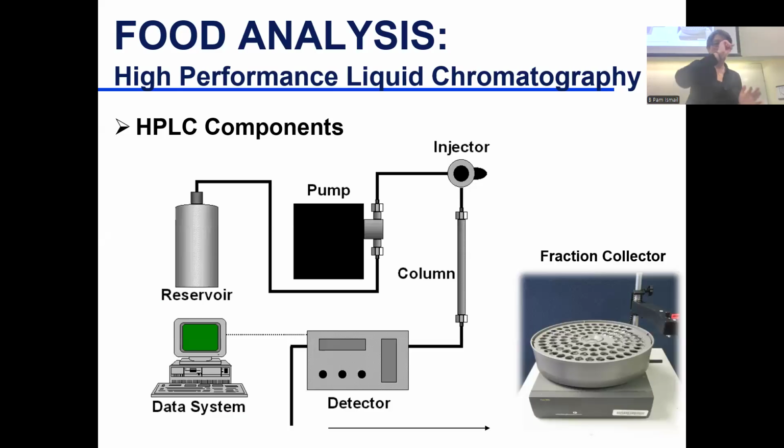and then going through the injector unit where you inject your sample, and the mobile phase carries the sample onto your column. Then these different components start interacting differently with the stationary phase in the column, causing them to separate from each other. And each separated component, hopefully well separated, well resolved, will get to your detector. And we'll talk about the different types of detectors.